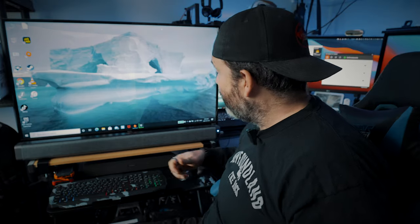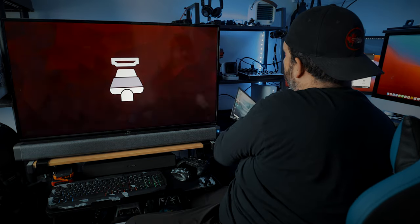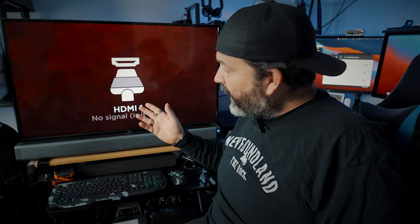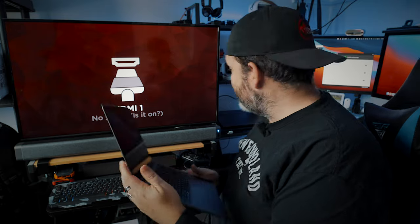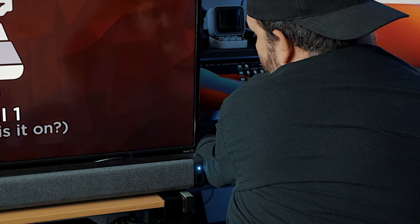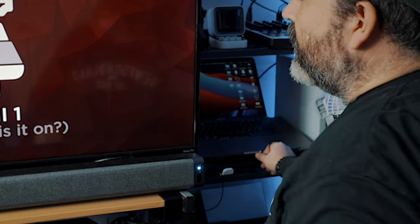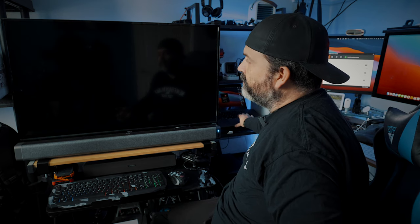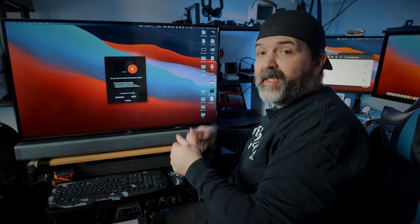Being able to just unplug the USB-C when I want to go — literally, this is how easy it is. Boom. Now the other thing that's cool: let's say I have this all hooked up and I decide I'd actually like to have my Mac on this display. Same thing — it's got USB-C. All I have to do is come over, lay this on top, plug it in, and there we go. We've got the Mac running up here. Being able to move between two laptops, or just be able to take it portable and bring it back — all kinds of awesomeness.